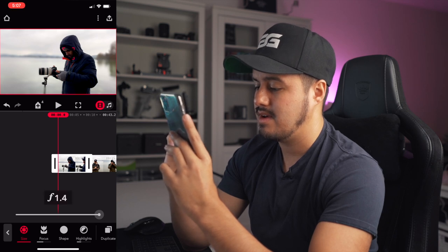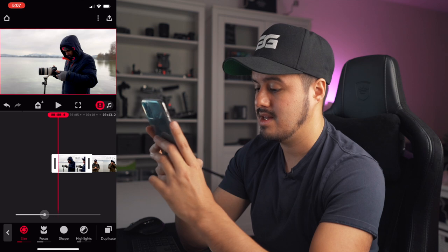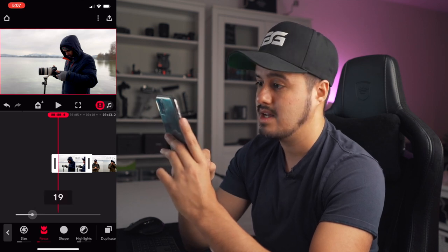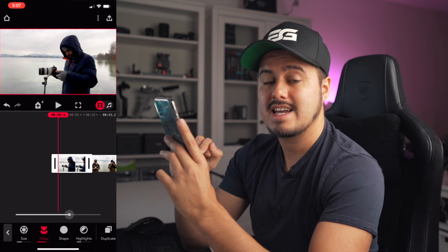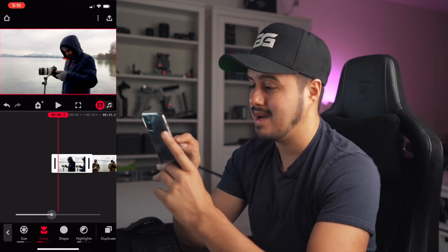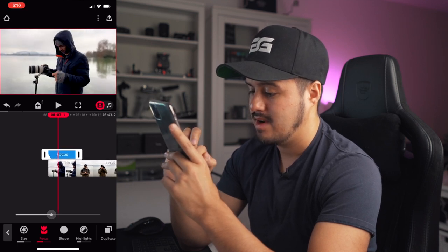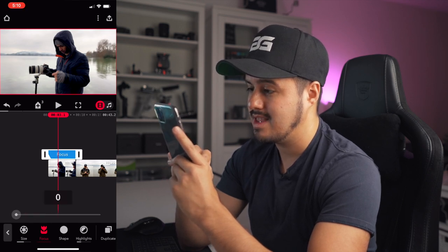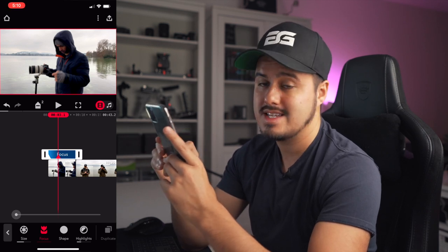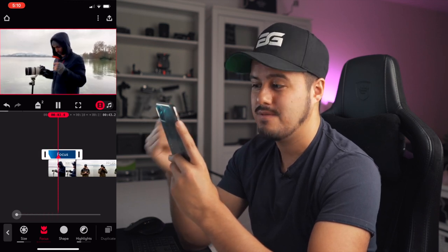This actually looks very unnatural at extreme settings, so I'm going to keep it around F6 or so — you have to play around with it. With the focus slider, I can set the focus point to make either the background or the subject very blurry. What's also cool is I can actually create a focus pull by hitting the keyframe button, moving the playhead a bit further, and then changing the focus slider all the way to the left so the background is in focus. It automatically creates a keyframe, and when you play it back, you have a nice focus pull.